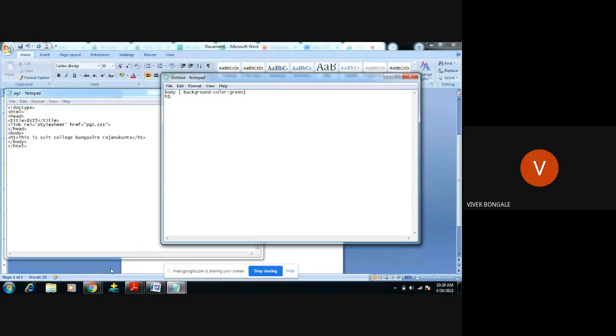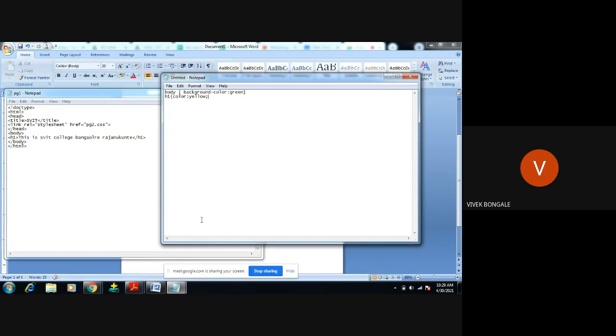So how to do the CSS? We have to start with the curly bracket. For h1, what should the font color be? I will give yellow. Then if you want to give one more attribute to the same h1 tag, we give a semicolon.